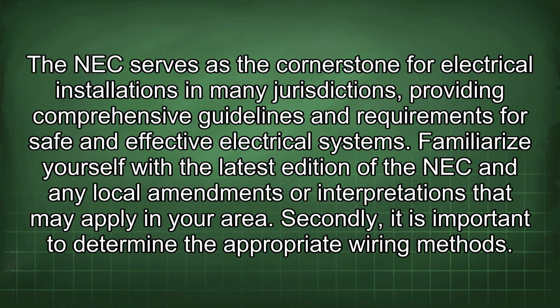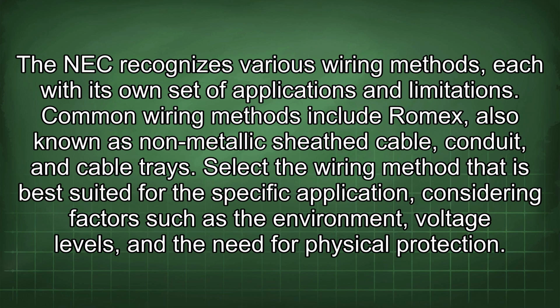Secondly, it is important to determine the appropriate wiring methods. The NEC recognizes various wiring methods, each with its own set of applications and limitations. Common wiring methods include Romex, also known as non-metallic sheathed cable, conduit, and cable tray. Select the wiring method that is best suited for the specific application, considering factors such as the environment, voltage levels, and the need for physical protection.